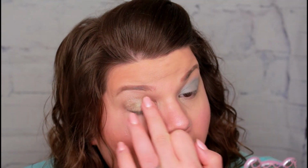It's not as shiny as I want it to be. I'm going to put a little bit on using my finger and see if it gets shinier here. I do think applying it with the finger pushes down the pigment a little bit more, and it does give a little bit more shine. All right, we're halfway through. Mausoleum has definitely left a little sparkle on my face. Just ignore that. The next two shadows are matte. They don't have any sparkle in them. Now we're going to go in with Morgue.